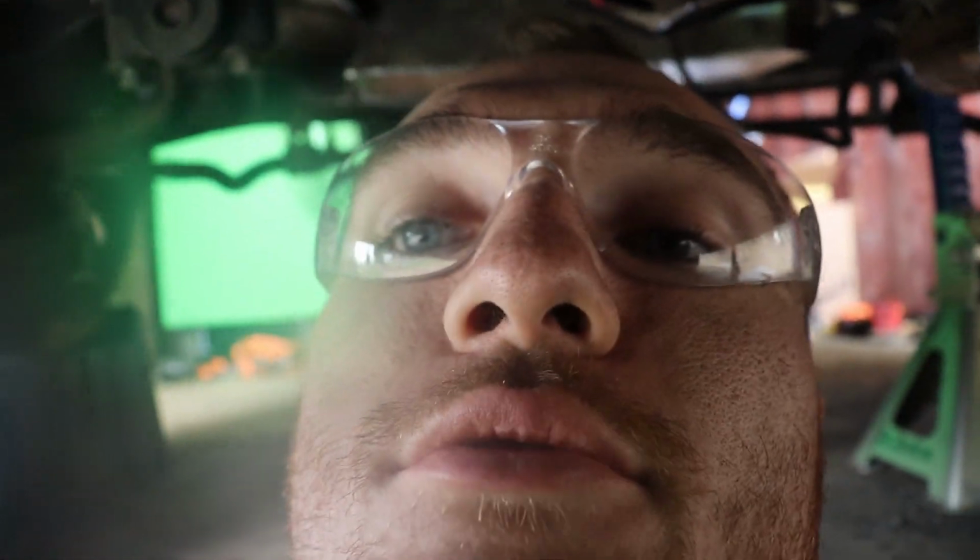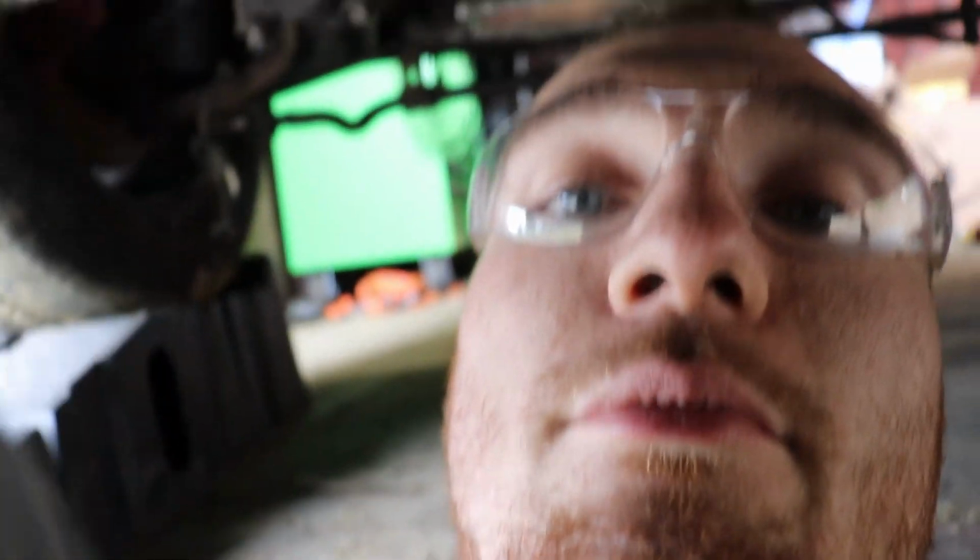This thing is covered and just wrapped up from all that gross undercarriage rubberized stuff that I was grinding off. Hopefully it doesn't destroy this lens, because I want to be able to use this to get at least a few good shots.